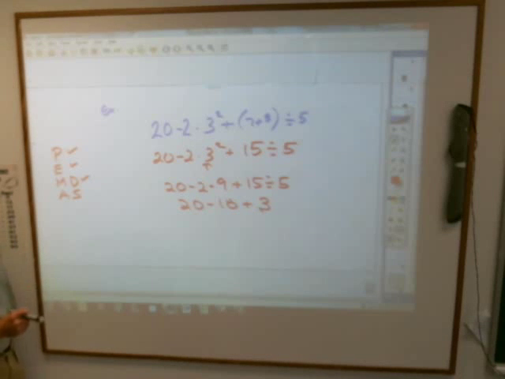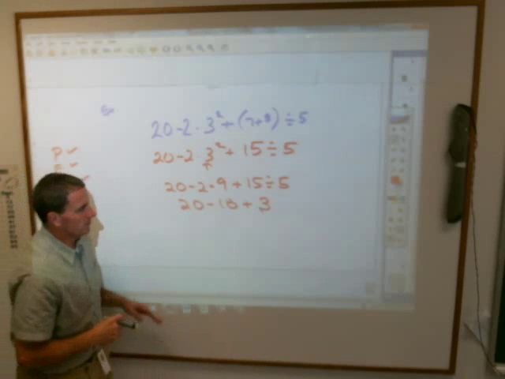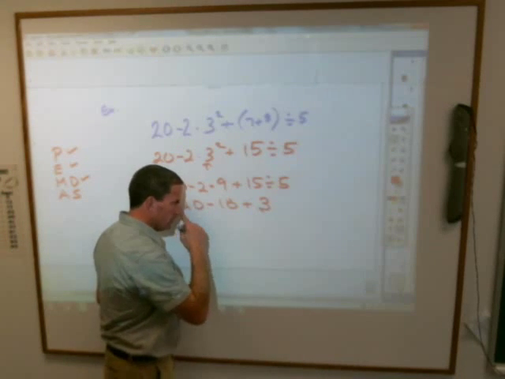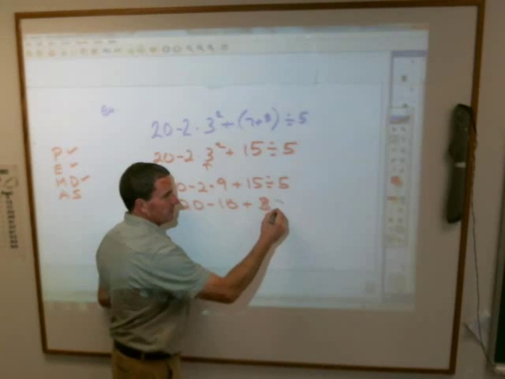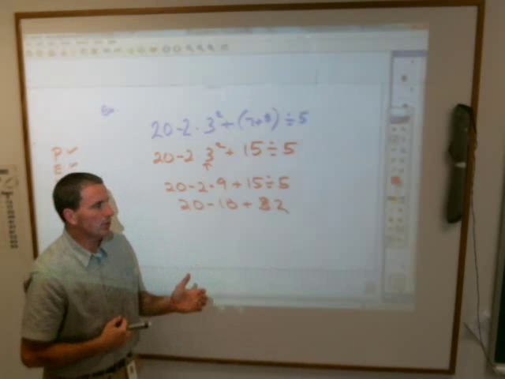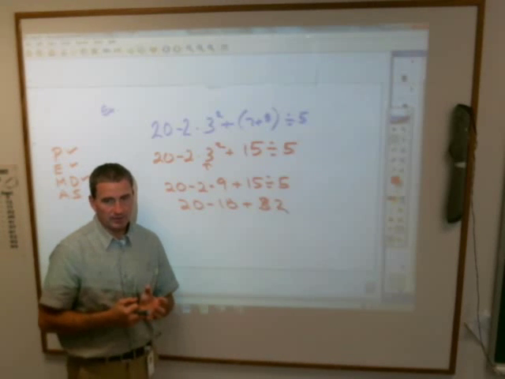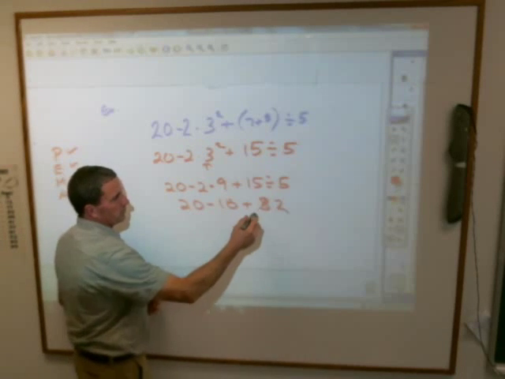Now here's one I see people make mistakes with all the time. It'll be a subtraction, not this one because it doesn't make as much sense, but what I might see is this. If this would have happened to have been a 2, I see a lot of people go, oh, 18 plus 2 is 20 and 20 minus 20 is 0. You can't do that. You have to do them from left to right. You're going to get the wrong answer if you do that.